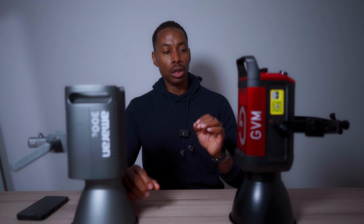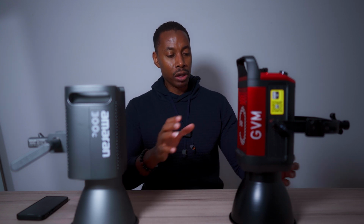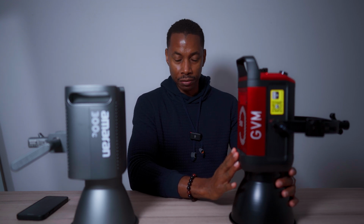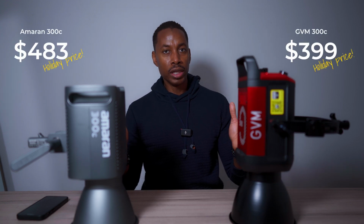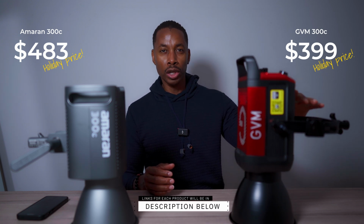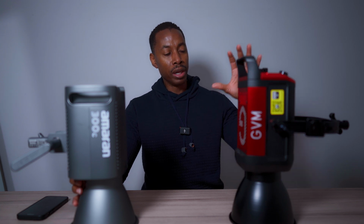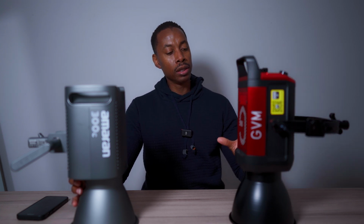But when it comes to the dollar value, I tend to lean more towards the GVM, because if you're someone who's just starting out and you don't want to spend that big money, you're definitely going to have big savings with the GVM. So in looking at those two prices, guys, you can definitely tell that the GVM is a better fit for persons who are on a budget versus the Amaran. And for me, guys, if I were starting out and I didn't really have that much money, I'm definitely going to go for the GVM. Why? Because the functionality of both units is very, very similar. It's just small things that separate them.